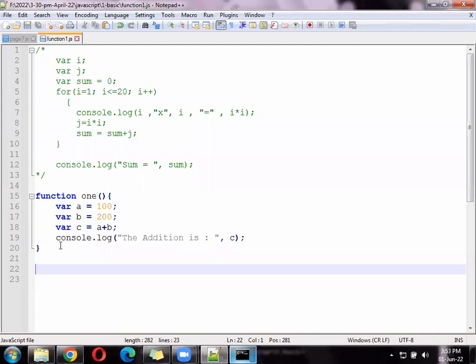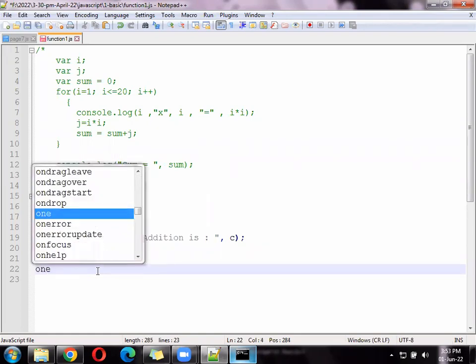Suppose we have written a plus b, c equal to a plus b, the addition is c. Now we want to see the addition is 300 five times, we can call this function. If you want to see it one time, you can call the function once.